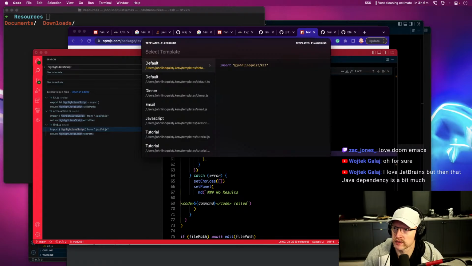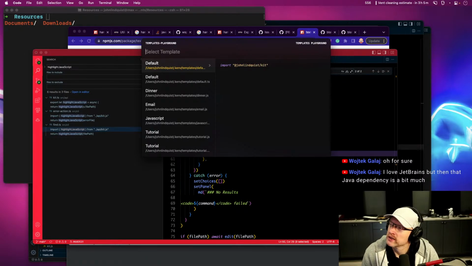Yeah, for some people, the Java dependency is a showstopper for them. I remember I was at PyCon one time, the largest Python conference, showing somebody PyCharm, and they were so impressed by all the features and couldn't wait to go home and use it. And they said, this is built using Python, right?